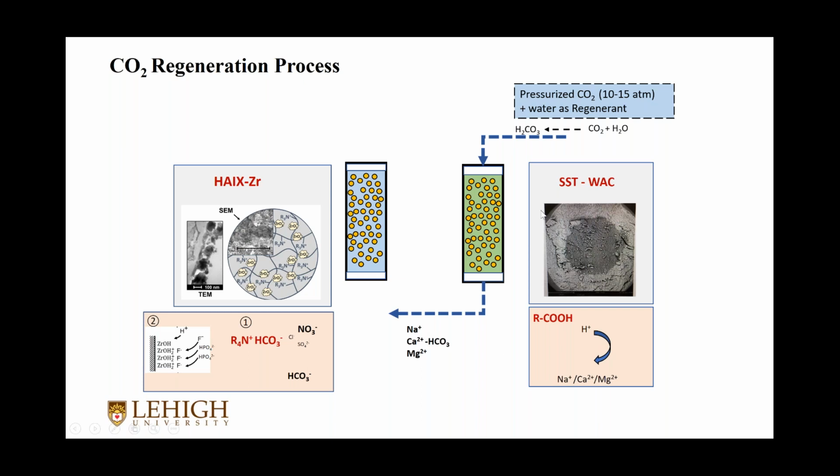Since carbonic acid is a weak acid, usually people use strong acid to do the regeneration, because it provides a high concentration of hydrogen ion. But here the carbonic acid only provides a low concentration of hydrogen ion. So our resin is a specially designed resin, because a low concentration of hydrogen ion is hard to get into the middle of the resin. If there's some cation in the middle of the resin, it's hard for the hydrogen ion to regenerate those cations. So this resin is specially designed: there's no functional group in the middle, so all the cations are removed on the surface. So it's very easy to regenerate with hydrogen ion, even at low concentration.